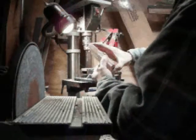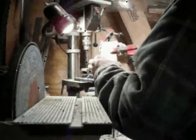Get the other piece of wood. Again, make sure my arrows are the same. Line everything up, and then clamp them back together. Now I'm going to drill back through so that I'll have holes lined up on both boards. Take that maple. Again, I'll make sure that my arrows are where I need them to be. So it should be like that.